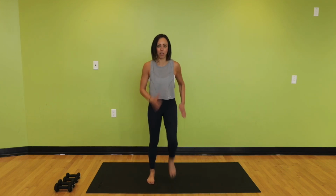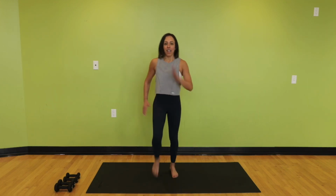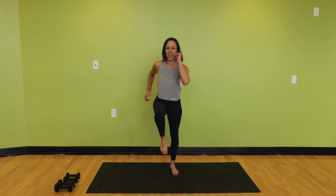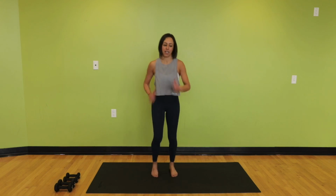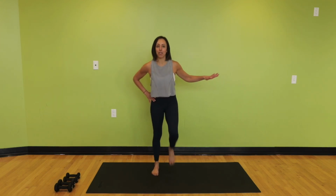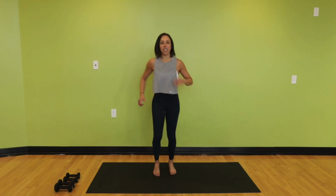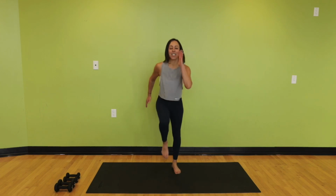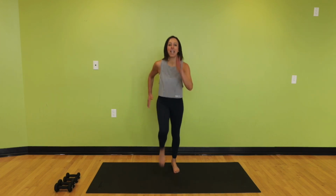Let's march in place. So big march here. As you feel warmer, your knees can come a little higher. I want you to move your arms. Again, you can bring your hands to your hips. You could also find a chair, something sturdy to place a hand on if you need a little more balance support. Good, we're here for 3, 2, and 1.